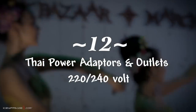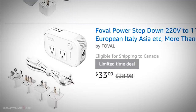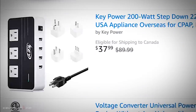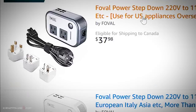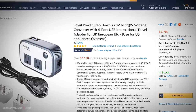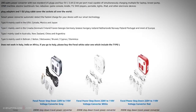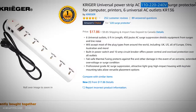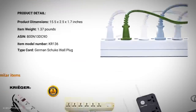The next thing is Thai power adapters and outlets. You will find that Thai power outlets are quite different from what you are accustomed to if you are from places like America, Canada, and other parts of the world. If you plug the wrong device, you could damage it and it may cause a small explosion. Come prepared with adapters that fit Thai power outlets, and bring more than one. It is also a good idea to purchase a power surge protector in Thailand to protect your electronic equipment.